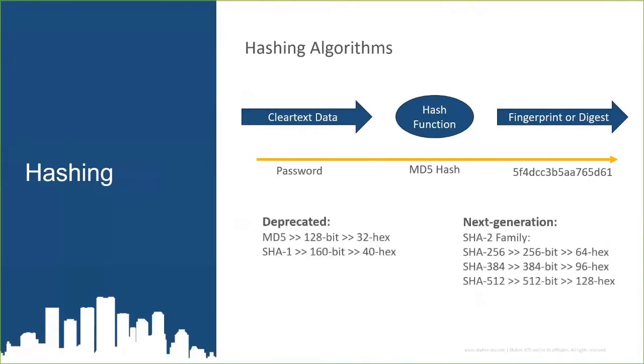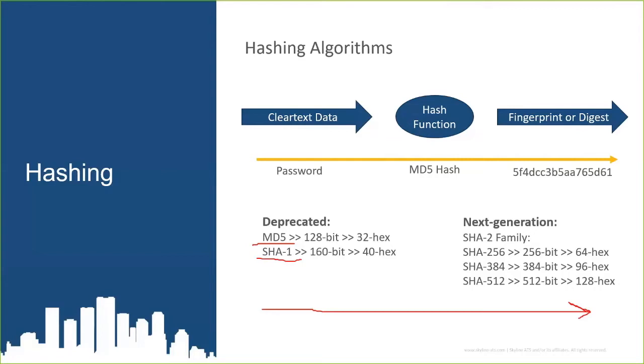Now, what's important to note about hashing algorithms is that you're really looking at more of a timeline kind of coming across here. So we no longer really use, well, we do, but we no longer really want to use things like MD5 and SHA-1, primarily because vulnerabilities in those have been discovered and exploited. So the SHA-2 family of hashing algorithms is really what we're focused on.